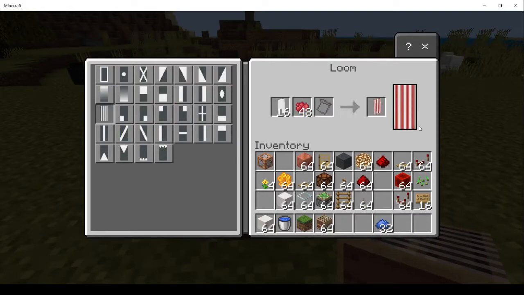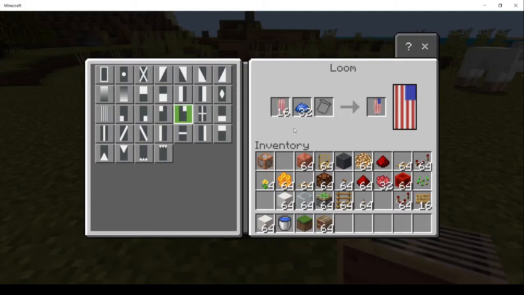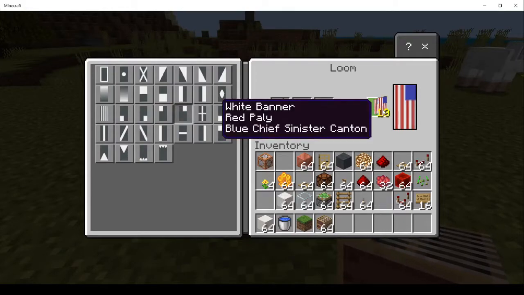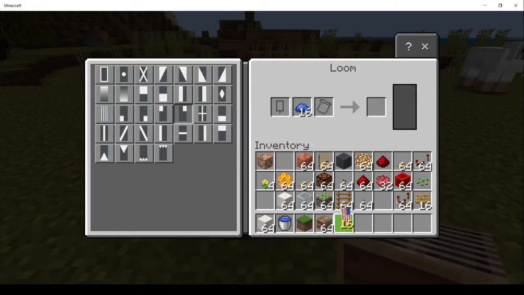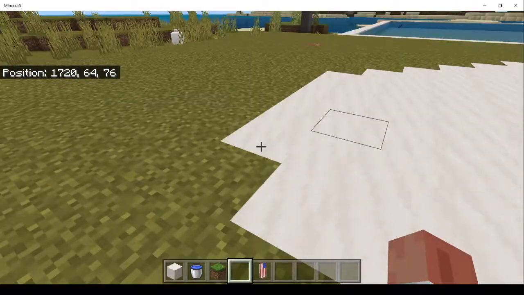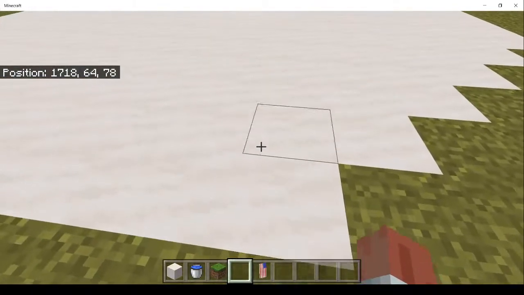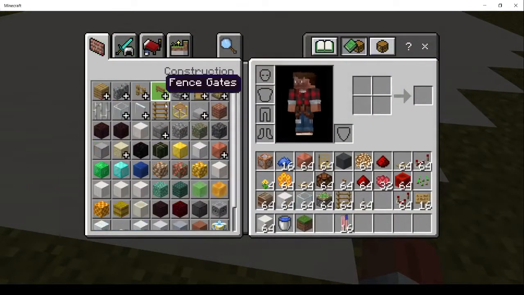select that option right there for red pale, or pale is the name of that texture, or pattern. So once you have that, put the blue dye, and then select this option right here. So this is the closest we're going to be able to get to an American flag in Minecraft. So we are going to roll with that and start making our 50. Well, we're not going to make 50 just because of how small we ended up making this, but we are going to put a number of American flags around this monument.